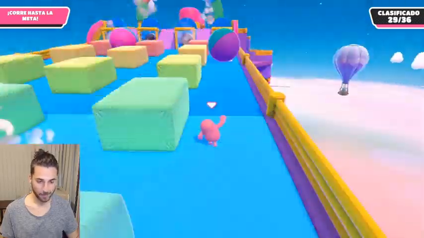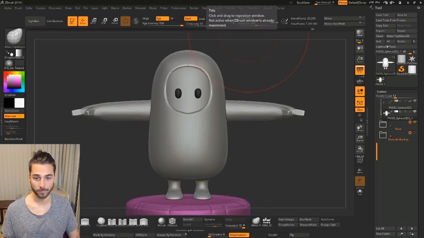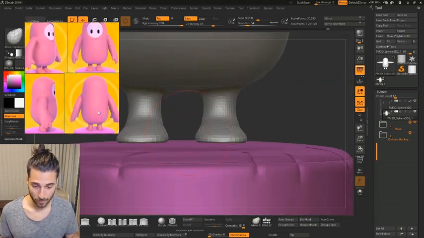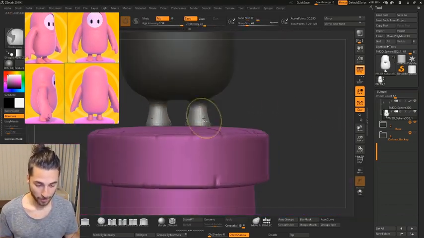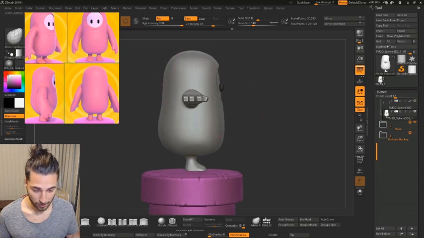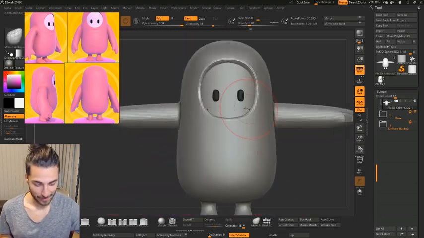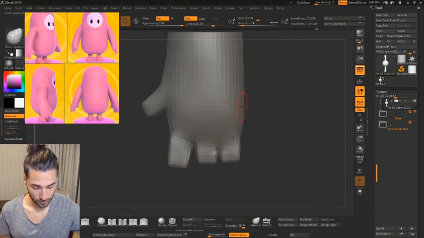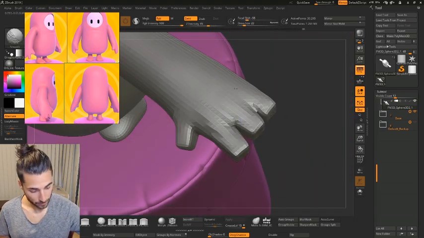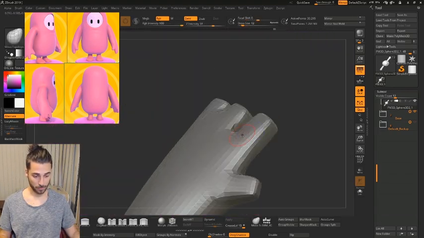So I tried to get a better reference, and I entered the game, as you can see here. I started taking screenshots of the game because I didn't know I could turn the character around. Then I found out how to do it, and I took the best screenshots I could. Now with these screenshots, I didn't have any excuse. Luckily, I got to understand much better how the model worked, as I had a much better reference. As I always say, guys, reference is everything. Don't ever try to sculpt without reference, because it helps a whole lot.